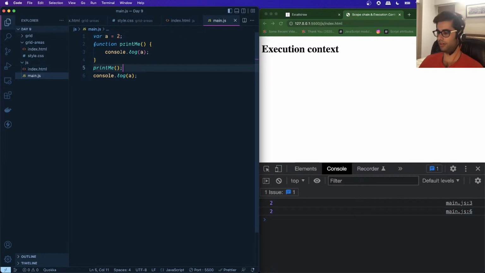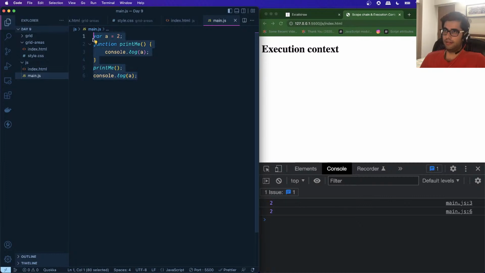In order to understand that, we need to understand something known as the execution context, right? So this over here, this entire thing is a lexical environment of sorts.